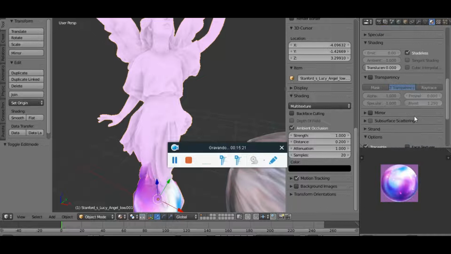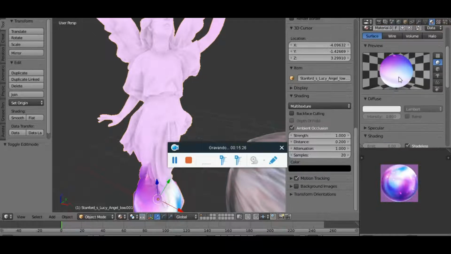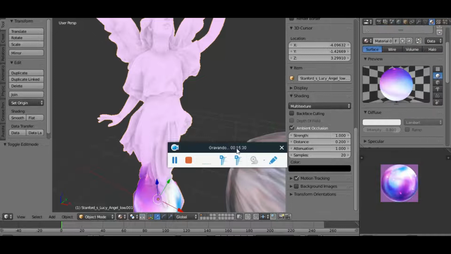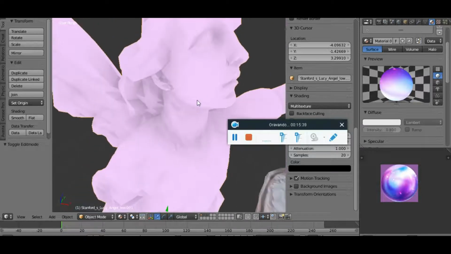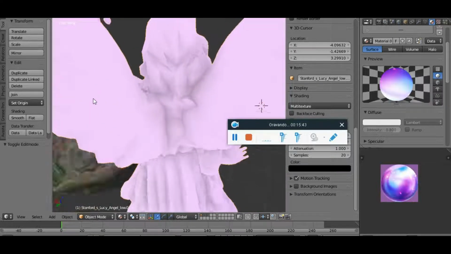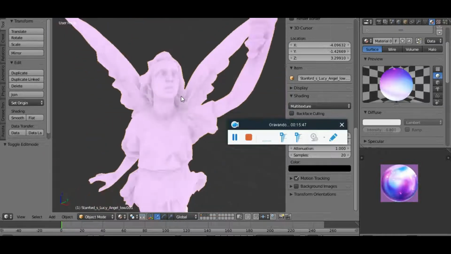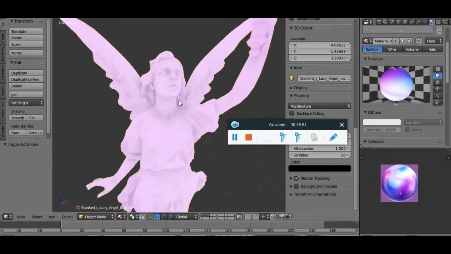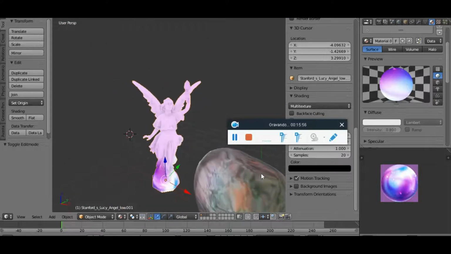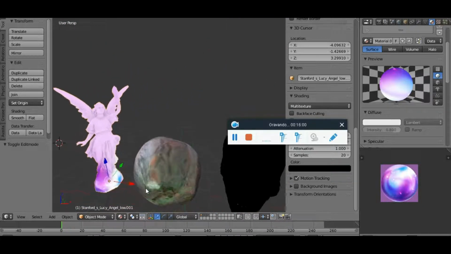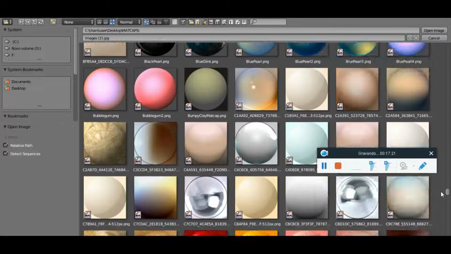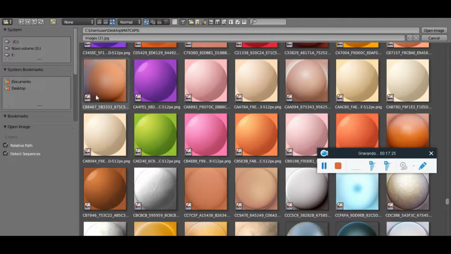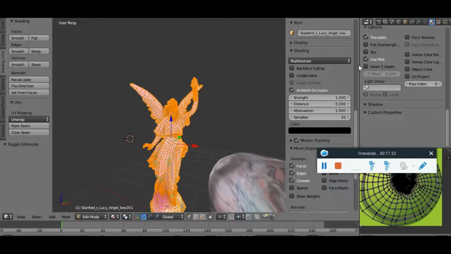Let's see here. It is also very useful for seeing details that you want to correct. As I said to you guys, this mesh is not very good. Actually I have made the retopology of this, so it turns out low poly, and I didn't want to load a gigantic mesh into Blender. So here, let's try something really shiny and gold. Let's see. We have some cartoony MatCaps here as well. Let's try this green one here to see how it turns out.